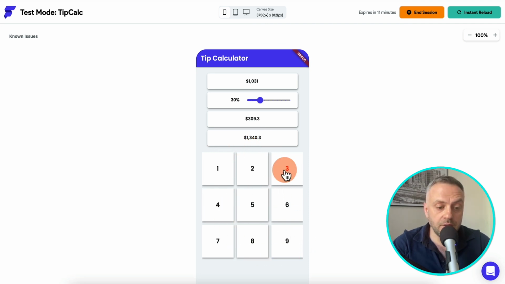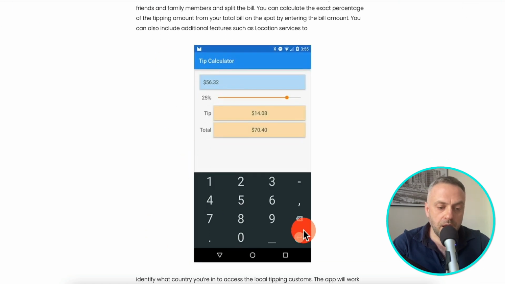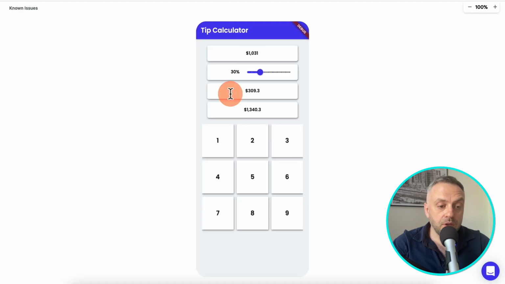Another thing that we can add is we can add a 0, right? Maybe you have 10, you want to add a 0, get it to 100. Another thing you might want to do is add a backspace, right? This thing here, backspace, which deletes the values. And that's pretty much it. We don't need to do any of this. It does it all automatically. Everything works automatically. Maybe we can make the step 0.05 instead of 0.1. This is a nice change.